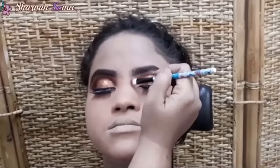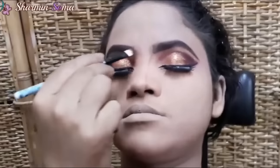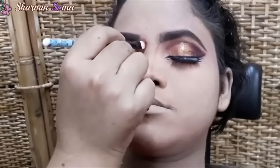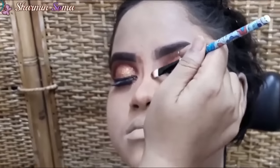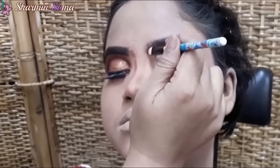Now I am contouring her nose. Her nose is little bit wide, so I am using a dark brown color so that her nose looks slimmer.